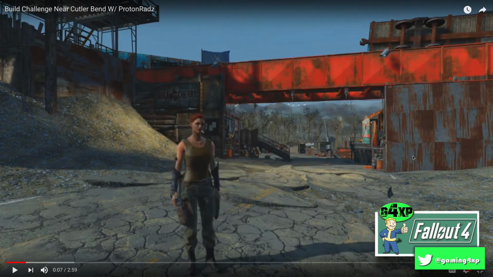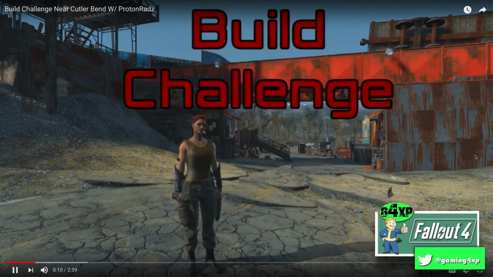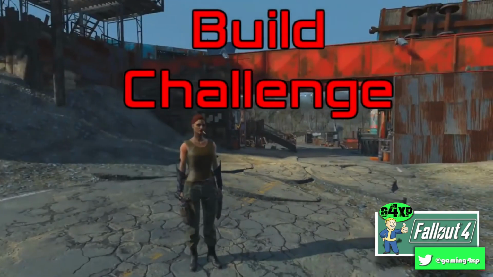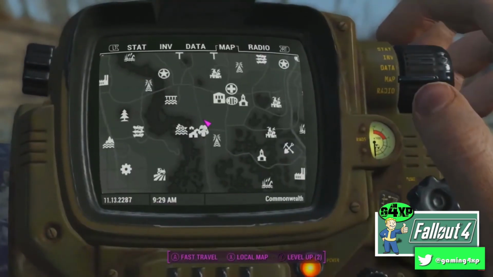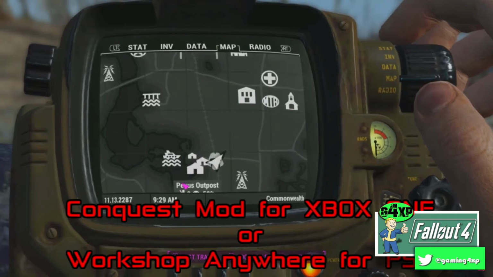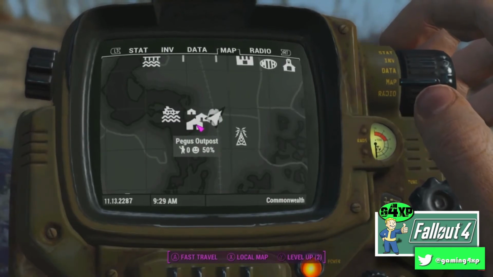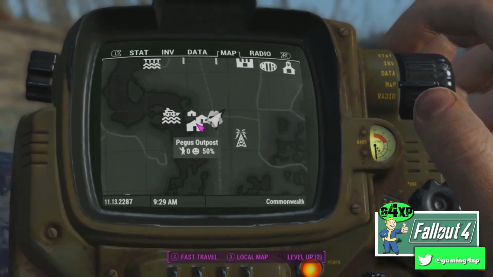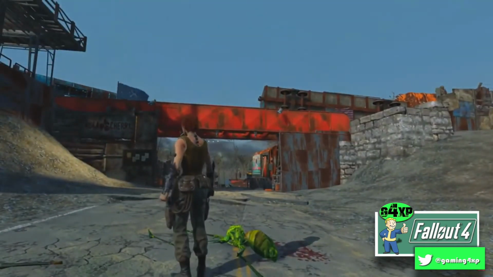Welcome back to the final video at Cuttlers Bend. We started this back in early March with Proton Rad's actual challenge, which started back in October last year. I started uploading build videos on the 7th of March, and it's taken us 3 months of building. I've actually been building at the settlement since late December, early January, so it's almost been a 6-month project. And of course, some of the rules were that we build at Cuttlers Bend.